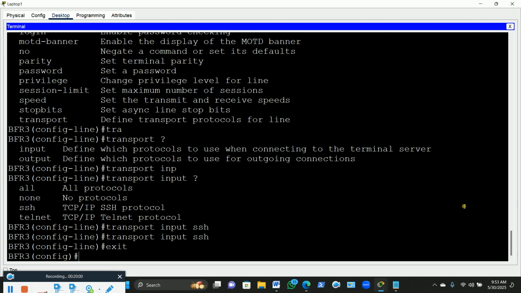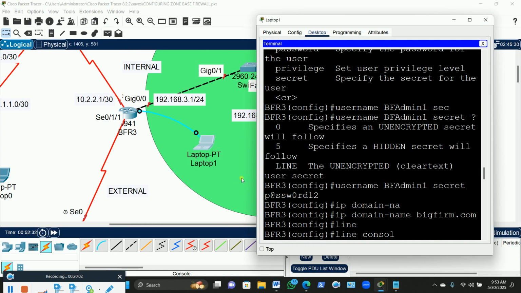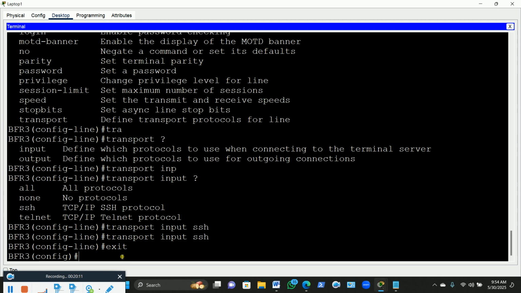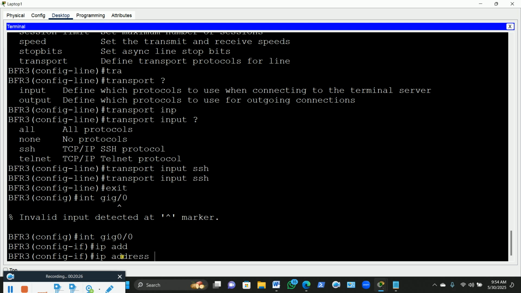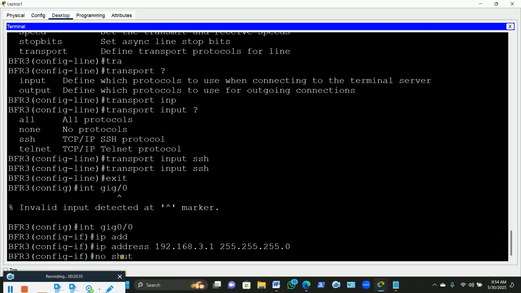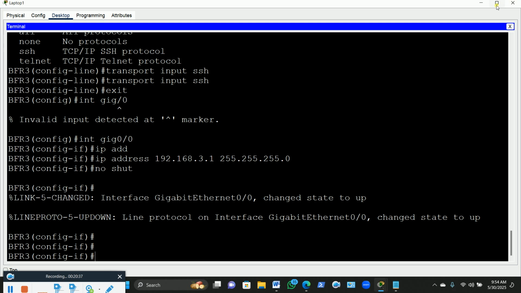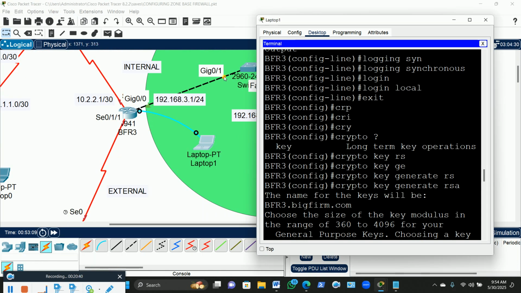The interface we are going to assign it to is the interface that we have, as we call it, Gig 0/0. So let me enter int Gig 0/0. Oh sorry, I'm supposed to put 0 here, 0/0. So the IP address, you type 192.168.3.1, 255.255.255.0. You enter no shutdown. You see that the line now is forwarding and at the same time is listening.